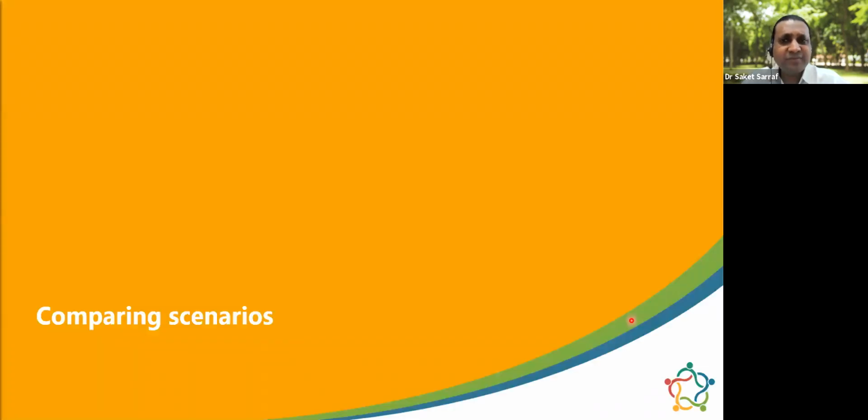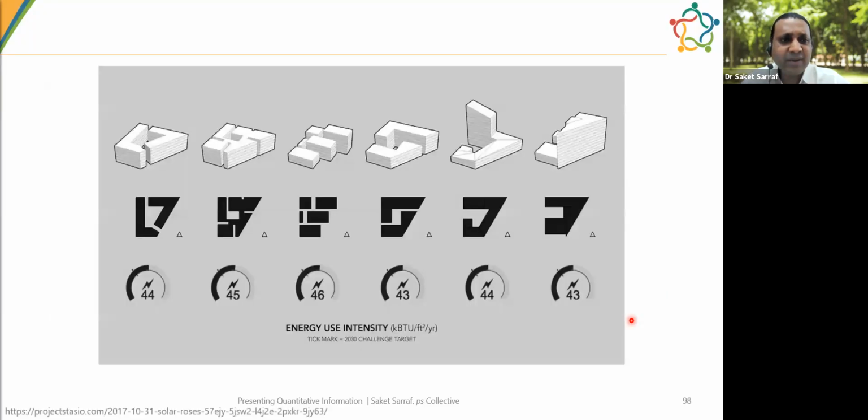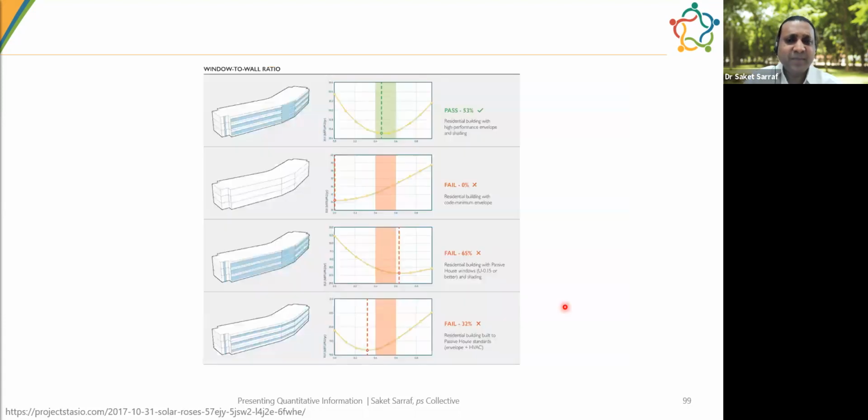Another set of visualization that I want to quickly touch base on is how do you compare scenarios, right? So in early design stage, you would have all these different alternatives, right? And then you are just interested in a ballpark, say, EUI values for these alternative scenarios, right? And then you presented something like this in the final stage to say, okay, we explored 10 different alternatives in bulk and height and massing, and this is what we found, and this is why we picked one alternative over the other, right?